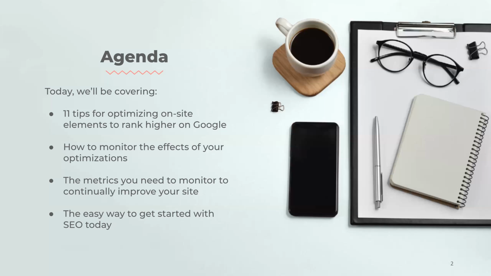So for today's webinar, we're going to be covering, once again, the 11 tips for optimizing on-site elements to rank higher on Google, how to monitor the effects of your optimizations, the metrics you need to monitor to continually improve your site, and the easy way to get started with SEO.